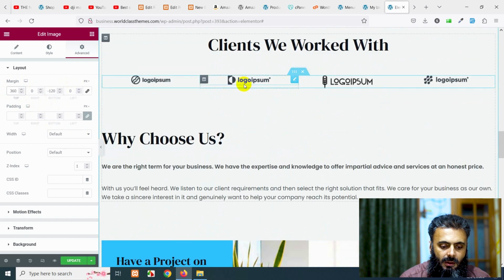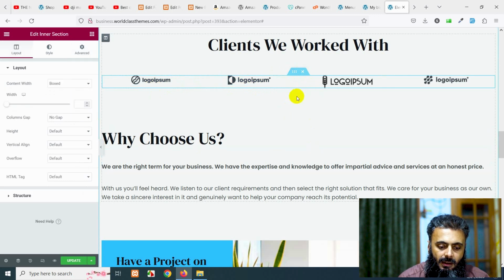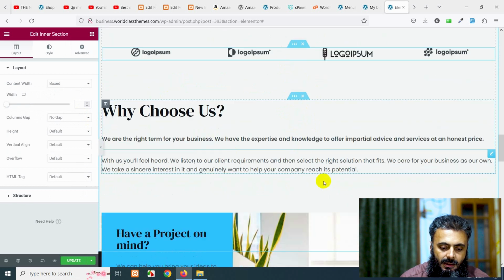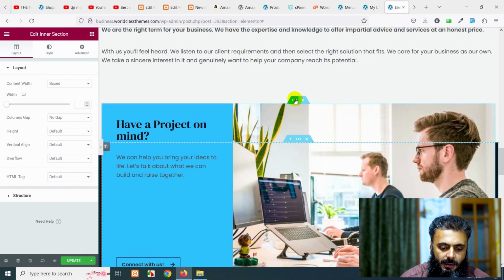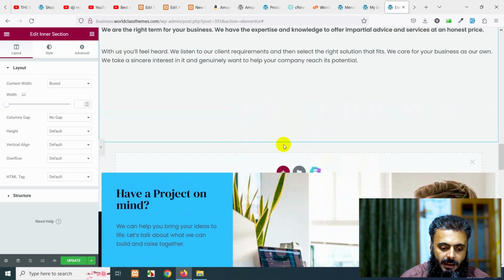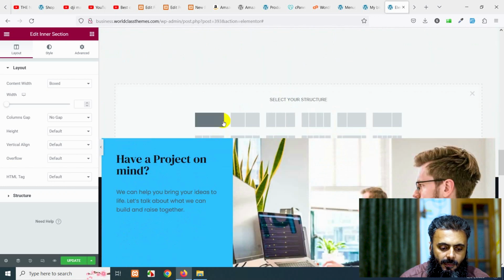Scroll down. Okay, this is a logo slider, but in this section we added inner section. So even if you do not have this section, you can just add a new row, like here, add a new row, then add a full width row.